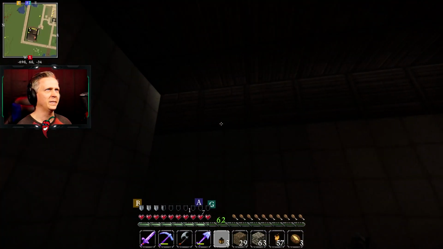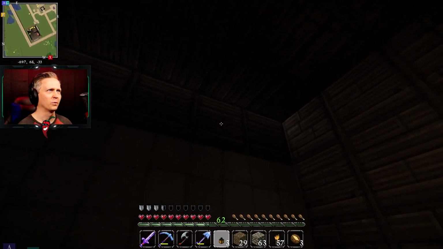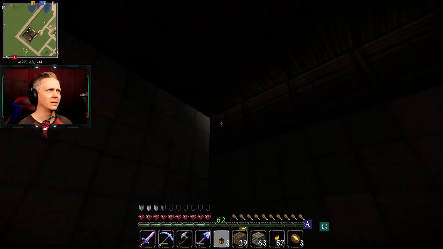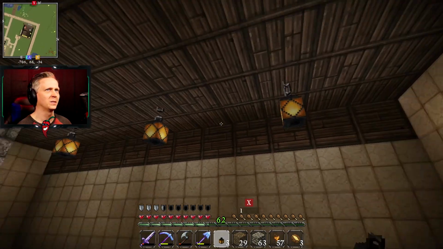Well, I'm noticing this as I'm trying to place lanterns. It's really weird. It's got light coming through like some kind of crack right there, which is interesting. Normally it doesn't do that.